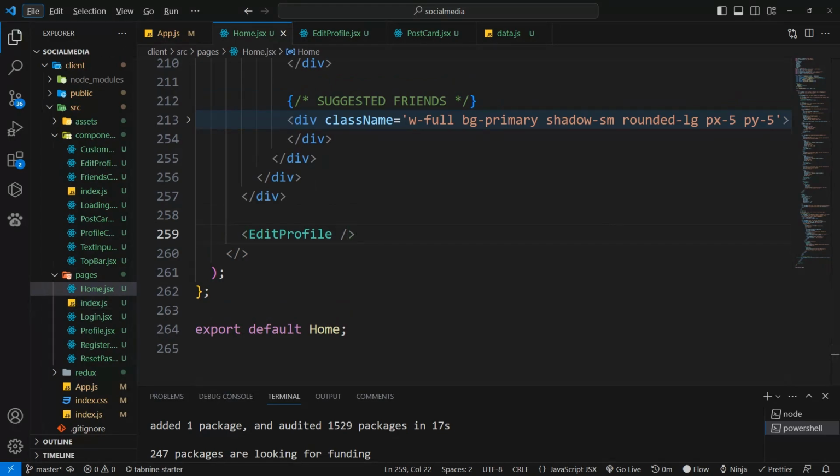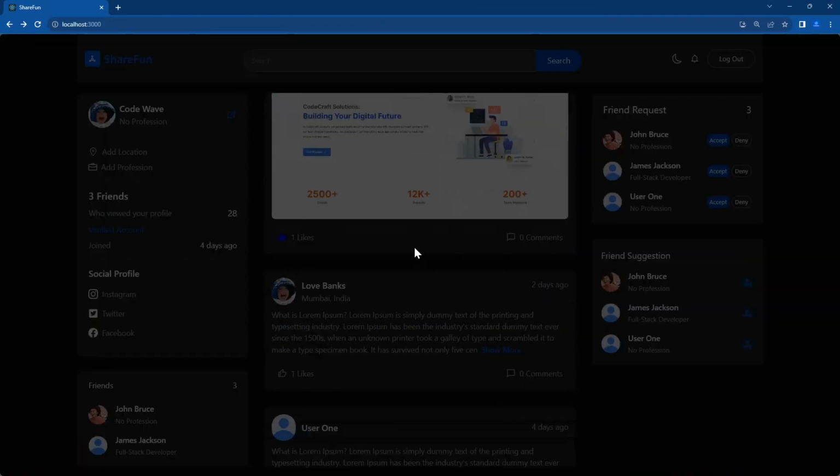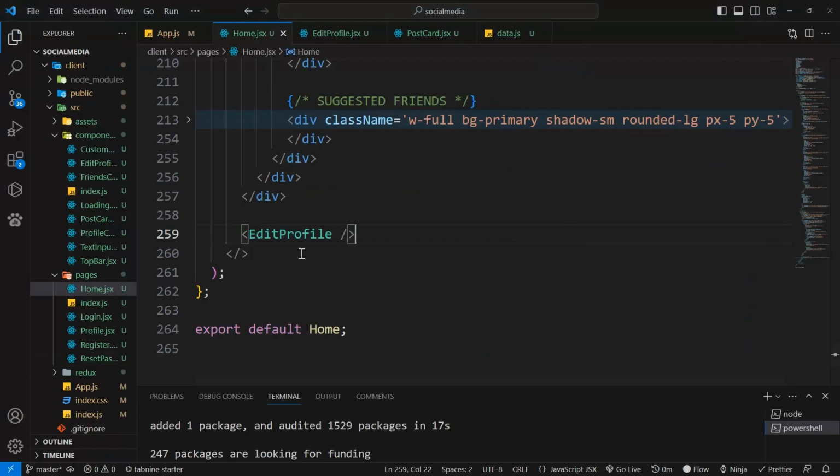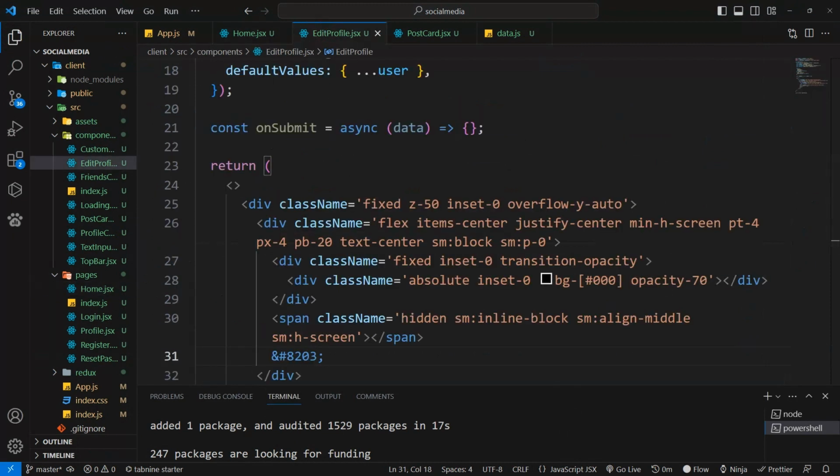And if we check, now you can see the overlay is here. Okay, let's continue. So we need to have a title at the bottom to close it. So I'll copy and paste it here.